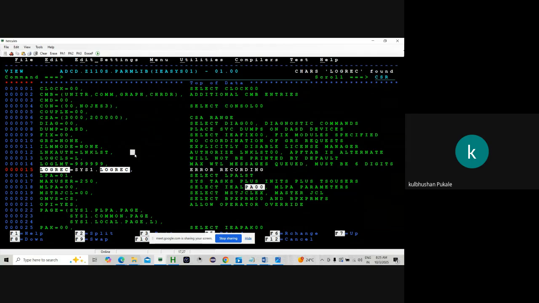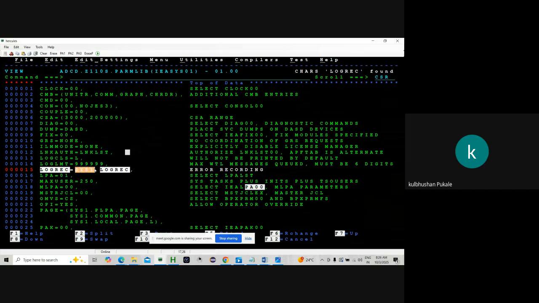If you want to record the system-related messages which are showstoppers for your system to build during IPL, all such messages will be automatically recorded under your SYS1.LOGREC.